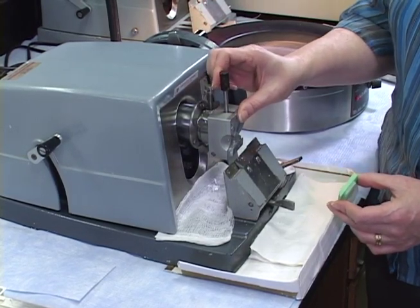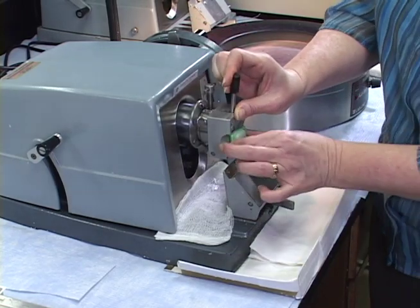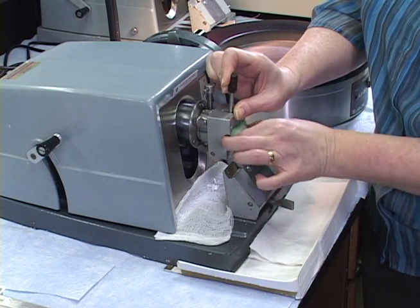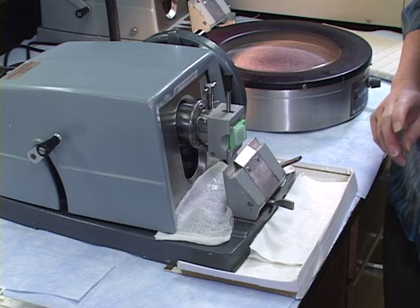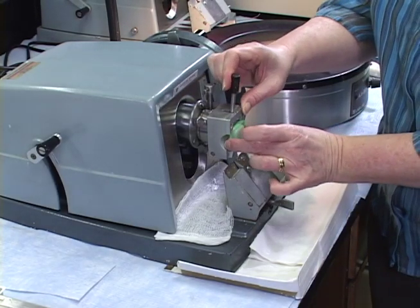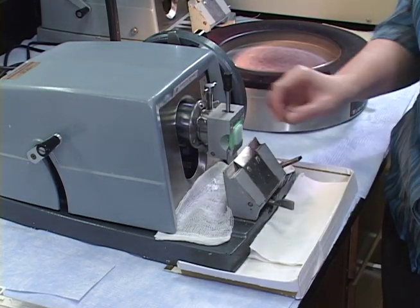Again, you leverage it with your thumb here in the front, and your fingers pull it forward, and you can put the chuck in. Make sure it's nice and straight, because you can get it kind of crooked like this, and then you can chunk your block and have a problem. It's very easy to do that. So make sure you get it in, centered, and fully released, and it's in there nicely.